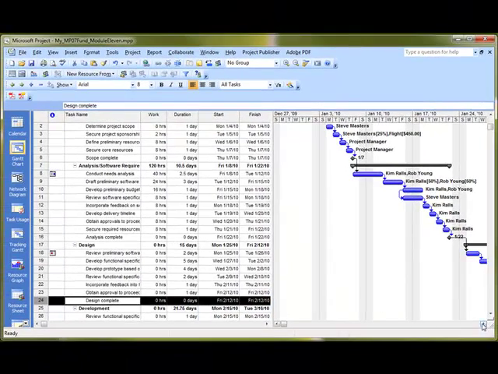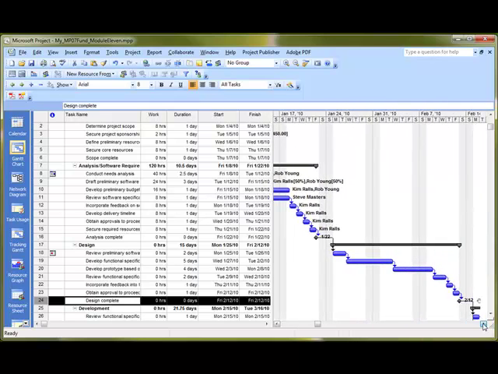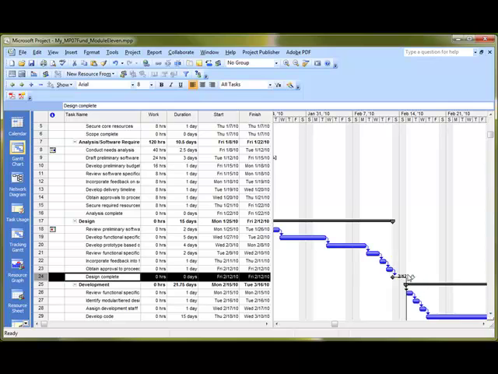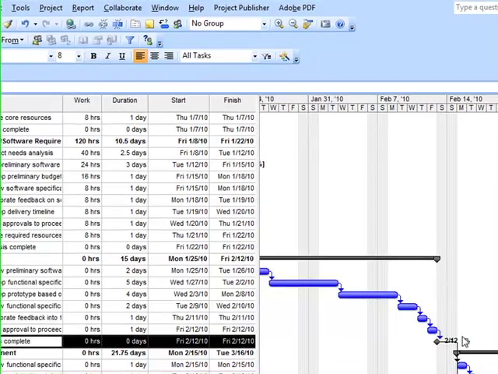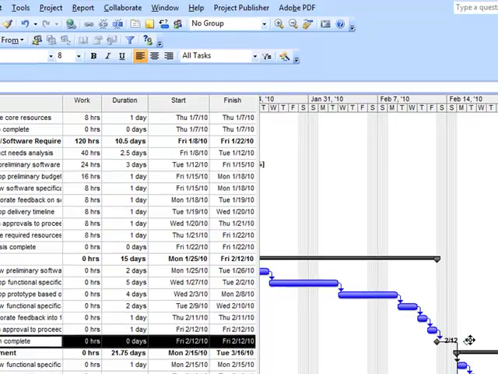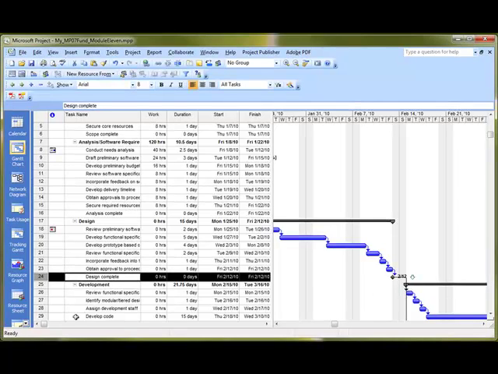Now what I'm going to do is scroll across here so that you can actually see what this did, and you'll notice that right in this particular area is the little arrow pointing down, which is an indication to us that there's been a deadline set on that particular task, and you can actually see it in the timeline.